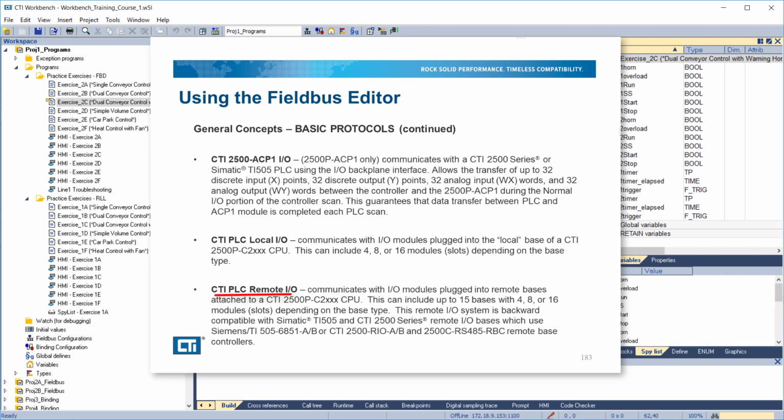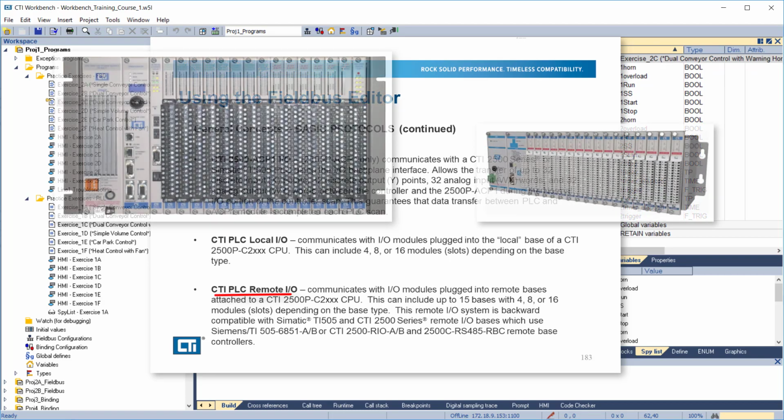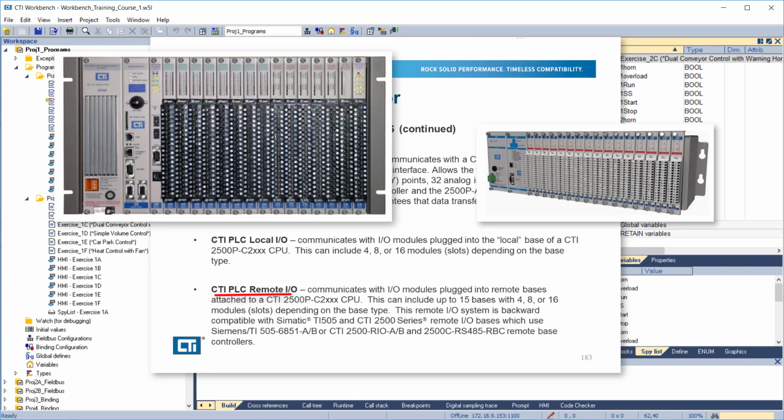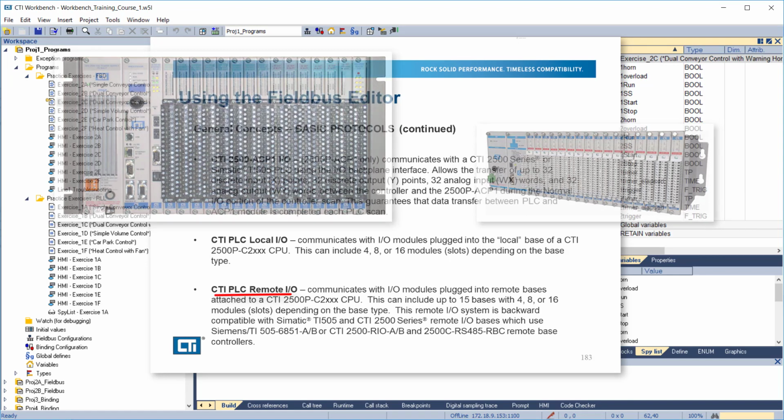This can include up to 15 bases, with 4, 8, or 16 modules, depending on the base type. This remote I/O system is backward compatible with SIMATIC TI 505, and CTI 2500 series, remote I/O bases which use 505-6851, and 2500 series classic, or compact remote base controllers.